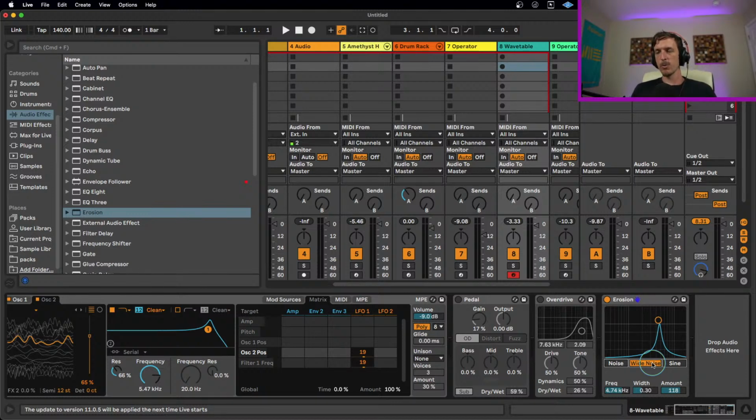I used the Camel Crusher one way back in the day. I have not used it recently, but in terms of saturators and distortions, FabFilter Saturn would probably be the one I would recommend to everybody. It just sounds great, and you can do anything you want with it.